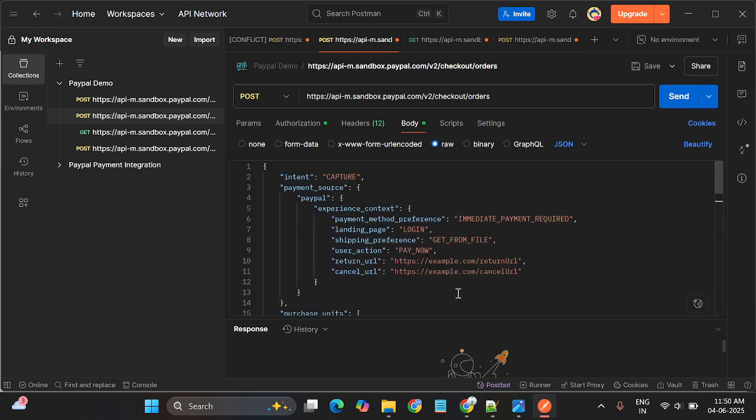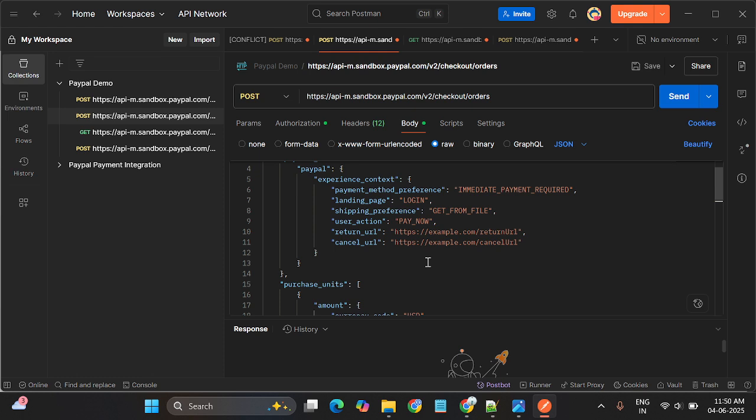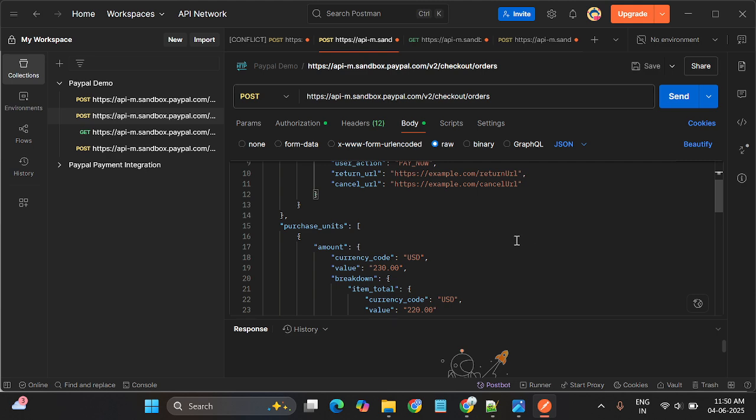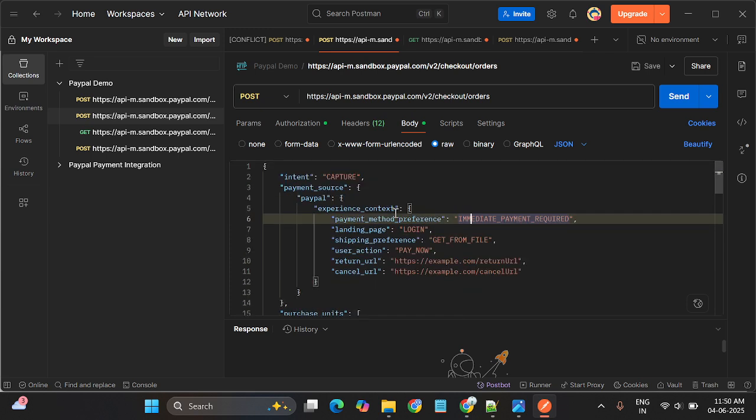I am only explaining what fields we are using and what values those fields take. But in our next demo, we are going to see which fields are optional, since few fields are optional.